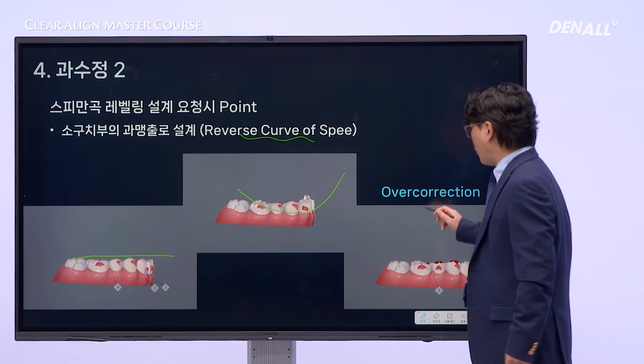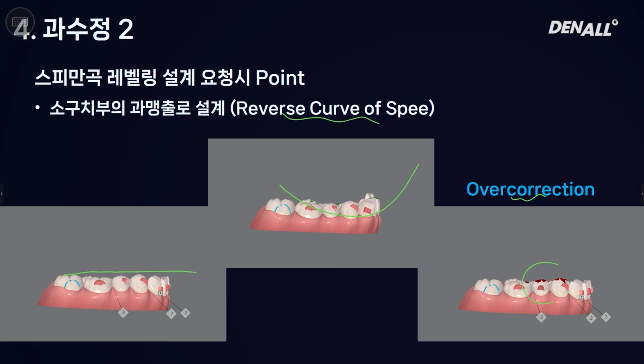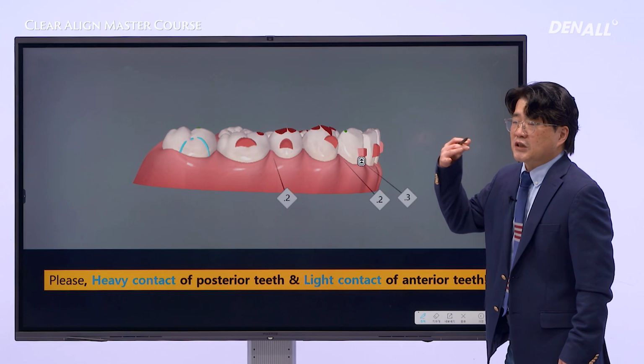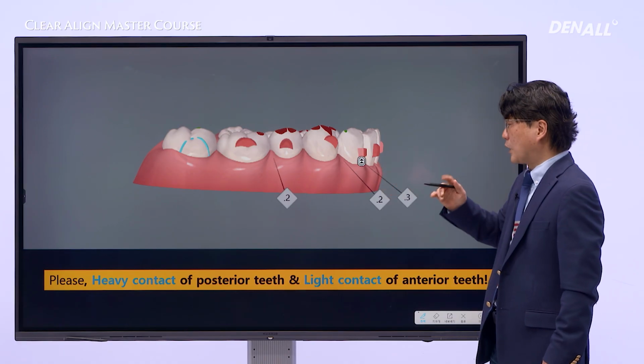That's why we implement overcorrection, or what's sometimes called overengineering. As part of this approach, the premolars may be designed to have occlusal high spots to create excessive contact, while the anterior teeth are set to have a slightly open bite. So before clicking the Approve button, you should describe your requests if these kinds of issues arise.